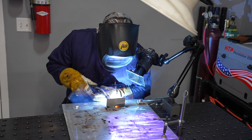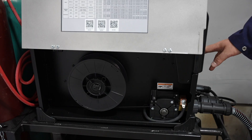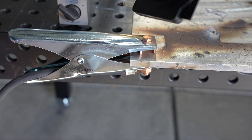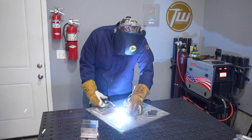Hey, welcome to the shop. Today I'm going to demonstrate five different wire feed welding processes — three with solid wire and two with flux core. In case you're unfamiliar with wire feed welding, here's a quick summary: there's a spool of wire loaded into a feeder integrated into the machine, an electric motor feeds the wire down through a lead and out a gun. When you pull the trigger, a work clamp connects to your work piece to complete a circuit, electricity passes from the end of the wire to the work piece in an arc, creating heat to melt the metal. Wire is fed in to add filler material, and gas feeds around the outside to protect the molten weld pool.